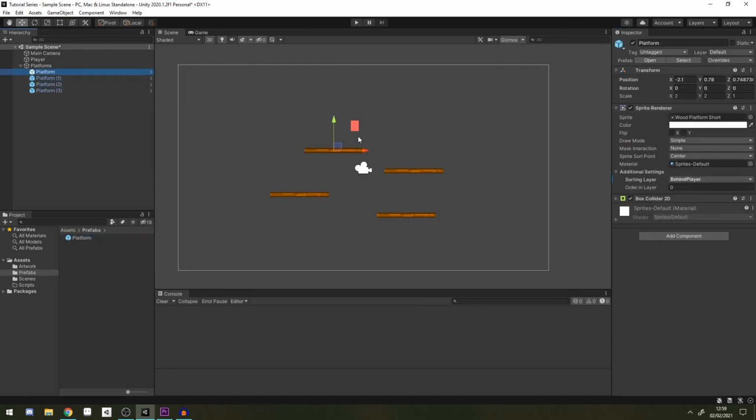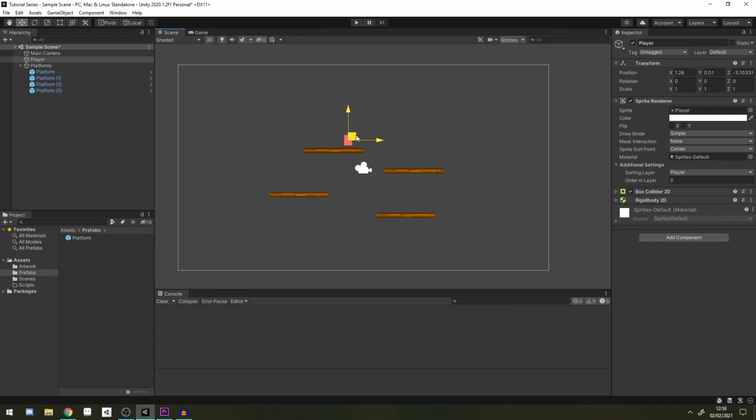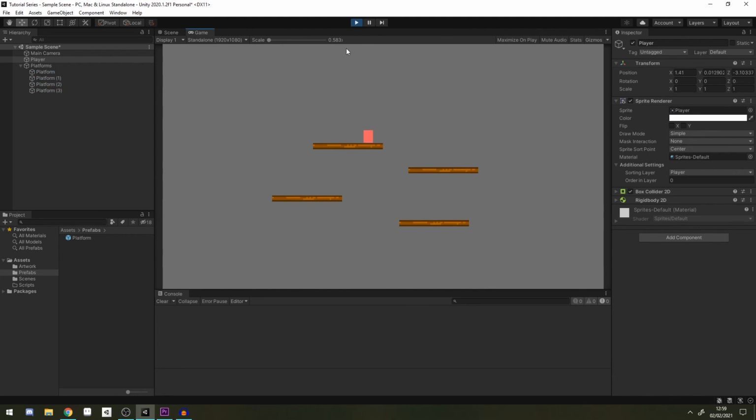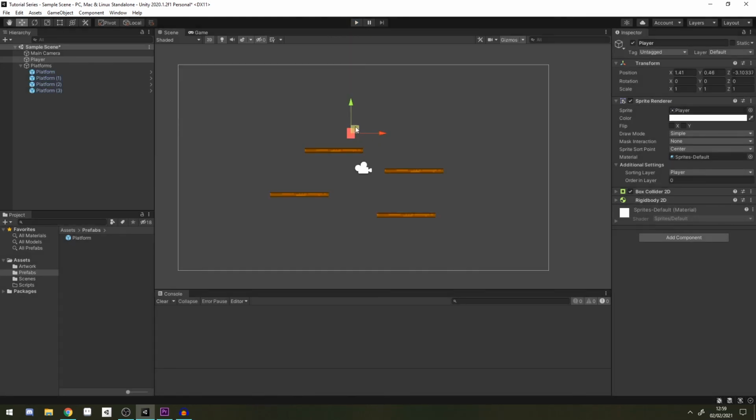So now the player will stay in front of them even when it's behind, and again, still all works. So I don't know if I explained that very well, but just sort out your layers from back to front, and then within those layers you can layer stuff by changing the number.